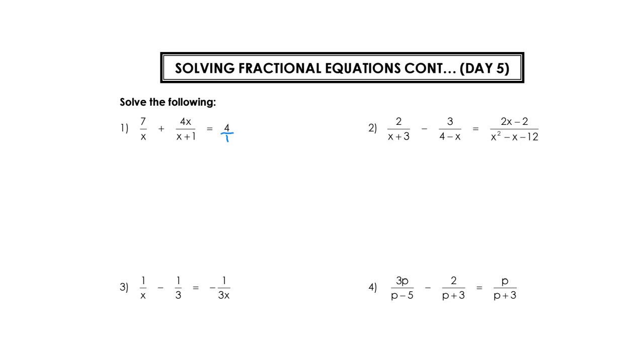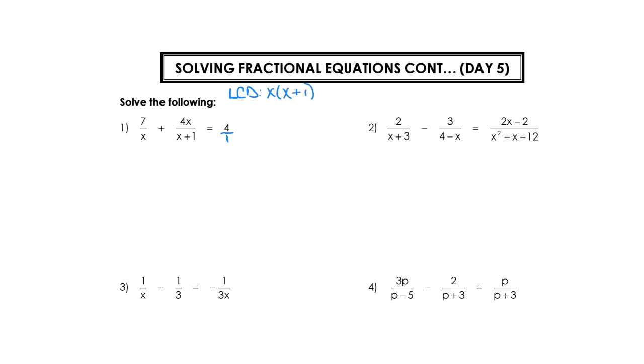There is no way to turn an x into an x plus 1. A lot of people think that they could put a 1 next to it, but remember, you're not adding 1, you're multiplying by 1, and 1 times x is not x plus 1. It's 1x, and so that doesn't work. So the only way that we can make all these denominators the same, we're going to make our LCD, our lowest common denominator, not only the x, but also the x plus 1.